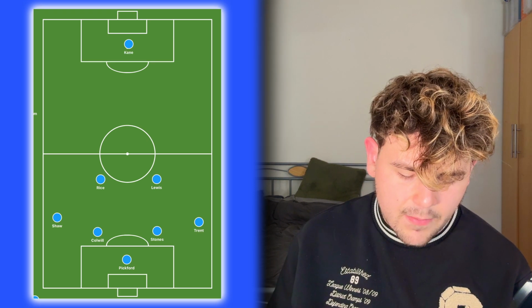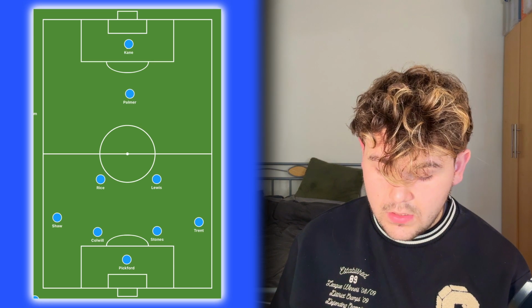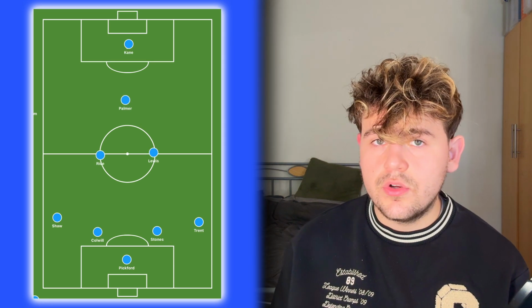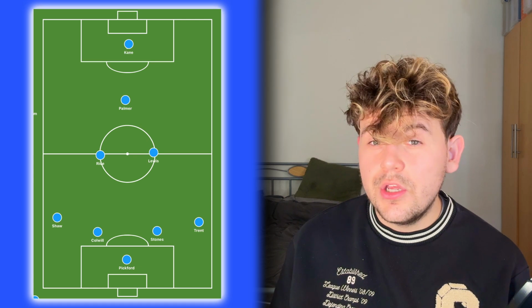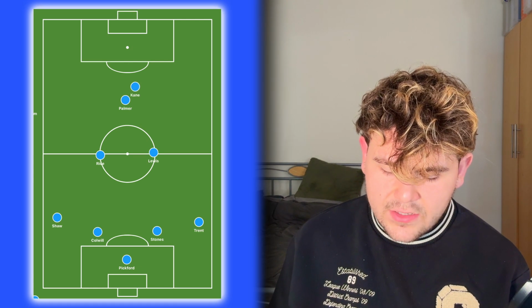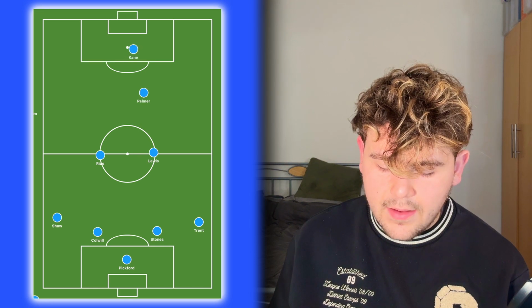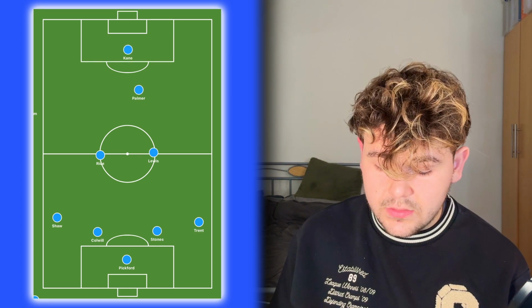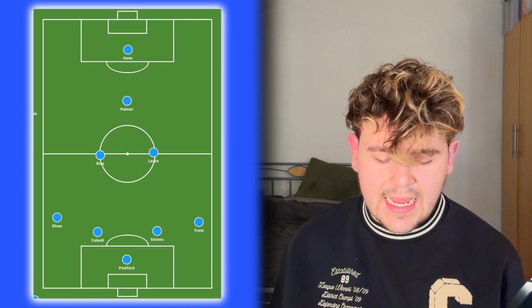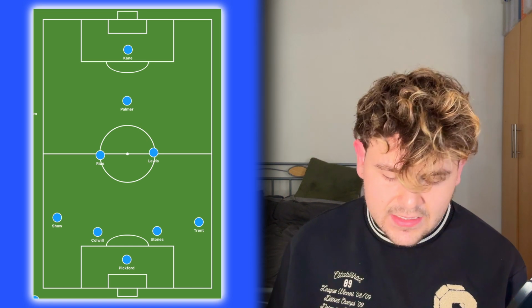In terms of the CAM, I think Cole Palmer. I think he's the best option for that. I think operating centrally, you could obviously argue Phil Foden. You could obviously argue Bellingham as well could do this role, especially if Kane's dropping off, who can play alongside that perfectly. I think Cole Palmer is the best option. Maybe I'm a bit biased there, but I think based on form, current ability, and how the team is going to attack, he's the one.